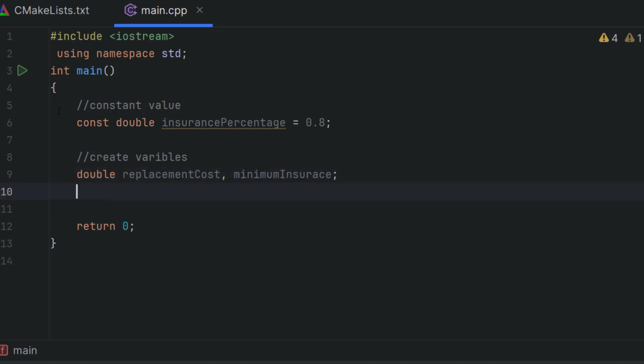Okay, so you have to prompt the user to enter the replacement cost. So prompt user for inputs. This stage involves 2 steps.